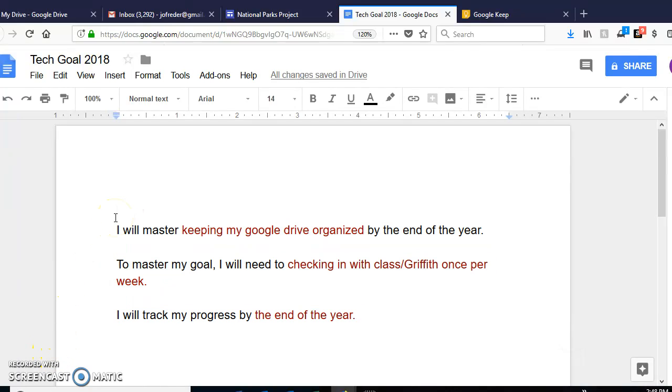If you accidentally delete something, like if I type something and then I delete it, an easy way to get back what you've just deleted is to go up here to the undo button. You can click undo and it will undo the last thing that you have done. Sometimes you can continue to click that and undo a number of things.